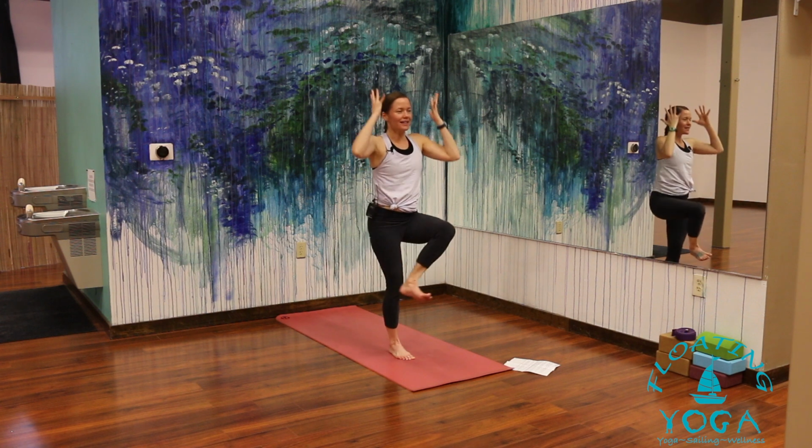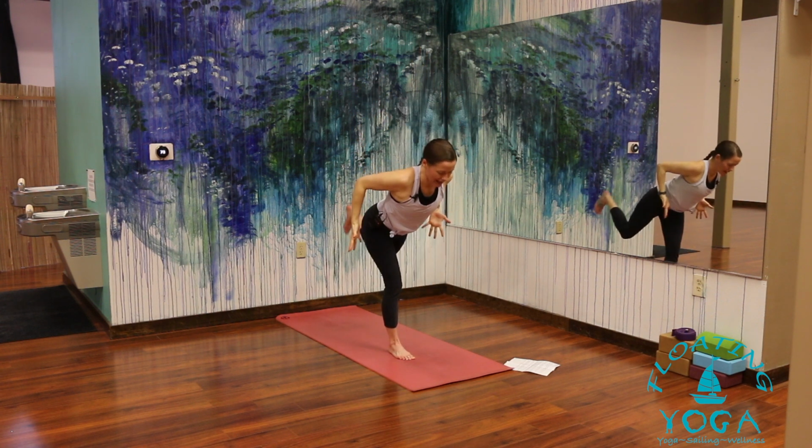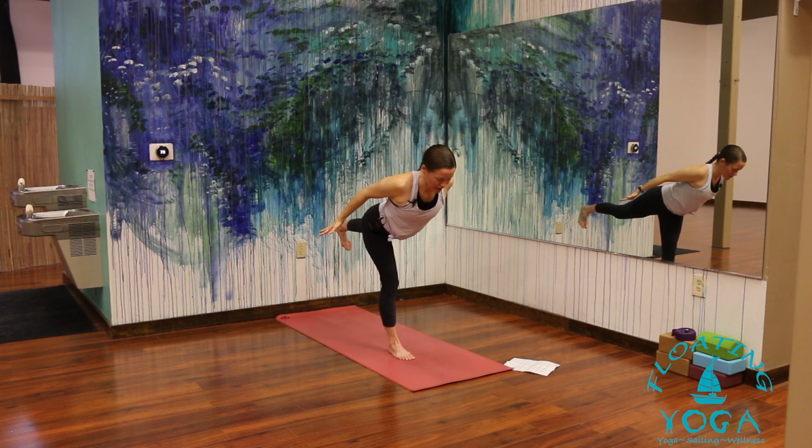Inhale to one-legged Tadasana. Exhale, Warrior 3, whatever arm variation you like. Imagine you could stamp your left foot into the wall, even if it's nowhere close like mine. Breathe. Strong core, strong glutes, strong upper back to stay lifted and long. Breathe, breathe, breathe.